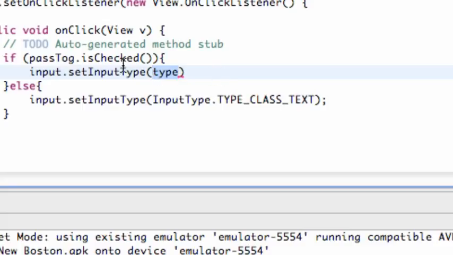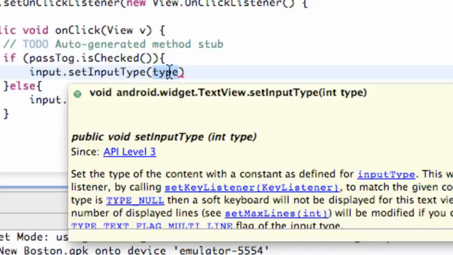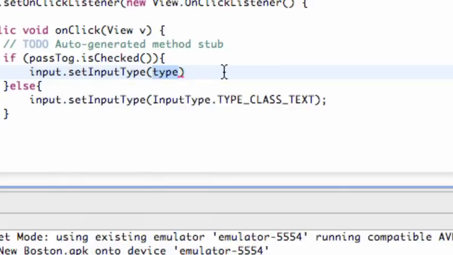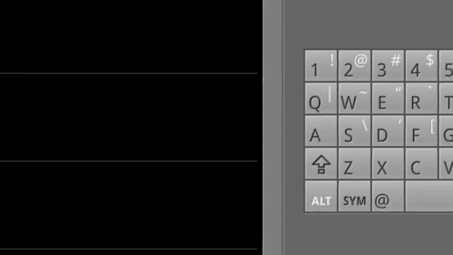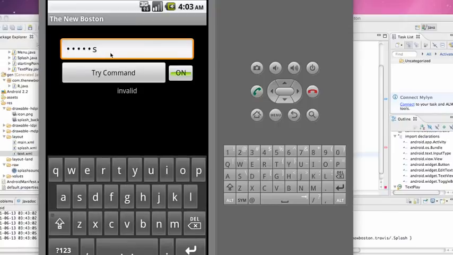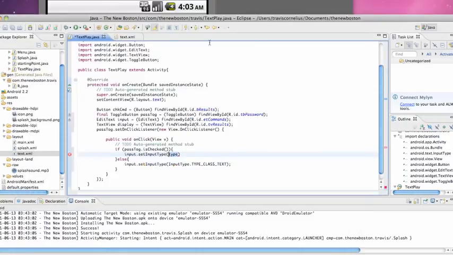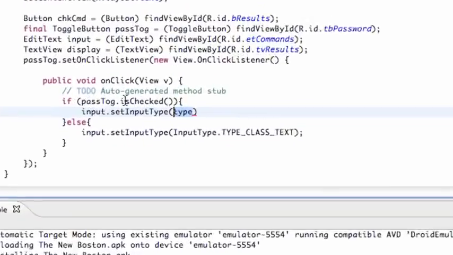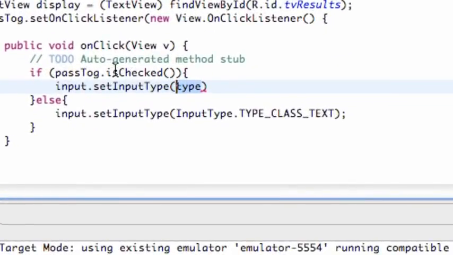So, how we're going to set the input type to be a password, or the starred, let's see if I have it pulled up. Yeah, see, right now, if we put Travis, this is kind of setting the password. That's what it's going to look like. It's going to star out our text. So that's what we're going to set up if the toggle is set to true, or if it's checked on. And what we're going to do is say input type dot type class text again.